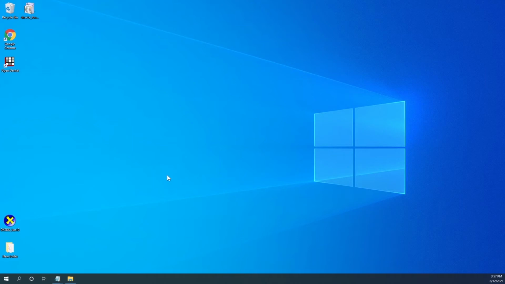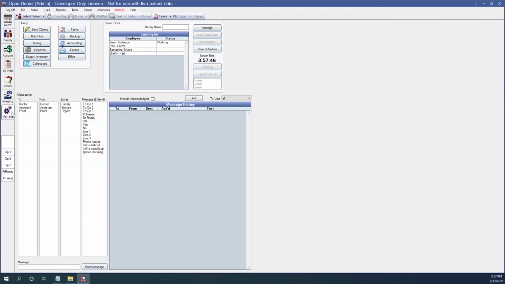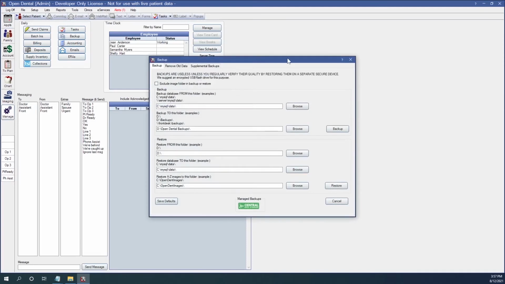Pretend that we're at home or at our offsite location, and we can go ahead and open up OpenDental. Once this is open, we'll be able to see our OpenDental tab again. This should be the information from the last time you restored it, or maybe just our blank OpenDental database if it's our first time backing up. The first thing we want to do is to go to the Manage module again and go back into our backup tab. Again, this is on our offsite location.